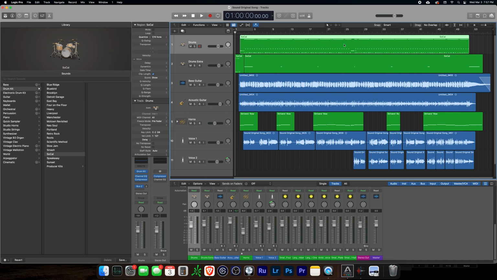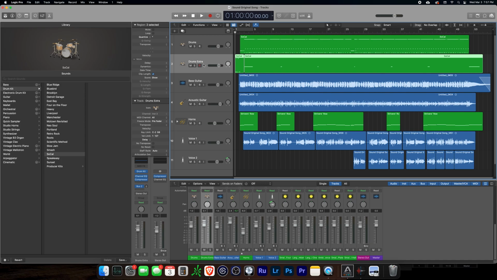See this green bar? These are the individual instruments. If you look here to the left, you can see the label. It says drums. And right here are all the drums. Each track has to be recorded because obviously I'm just one person. I can't play the drums and the guitars and the horns and sing all at the same time, so I record them one at a time.